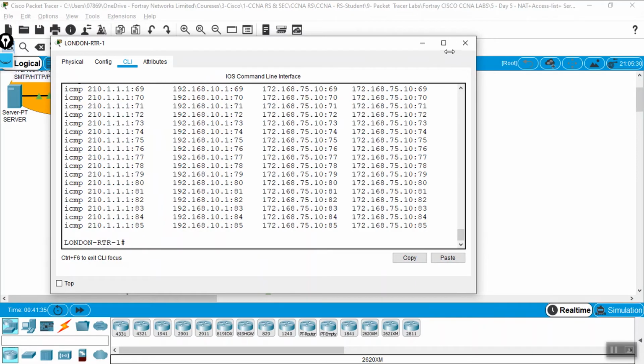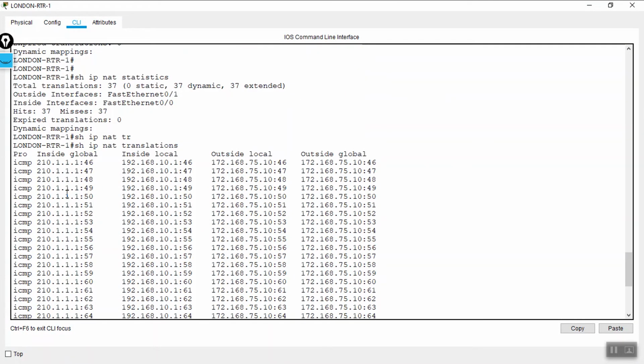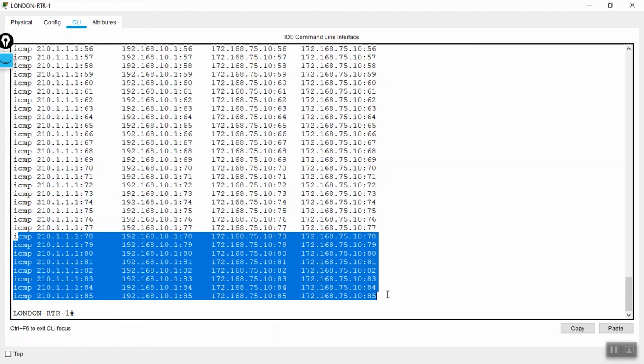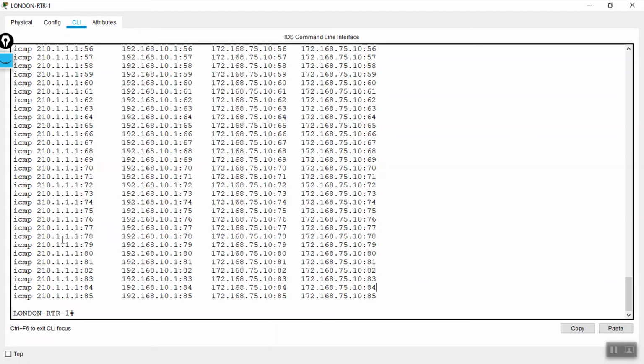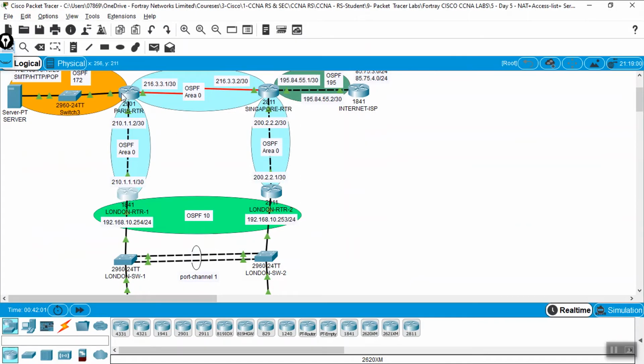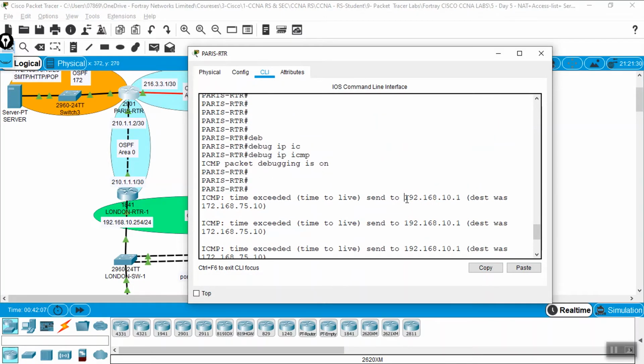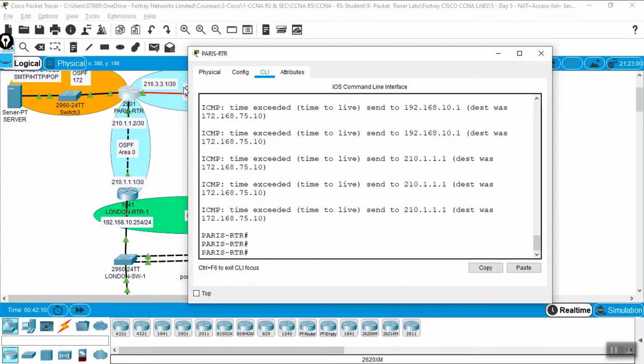So interesting thing, I just want to show you the NAT translation. This is our inside global IP address, inside local IP address. Traffic is coming from here. Outside local IP address and outside global IP address. So basically, you see at the end of each IP there is a port number as well. This is a unique table it built for every IP address. Now, if we go and you see, previously the traffic was coming from 192.168.10.1, but now on this router, see, the traffic is coming from 210.1.1.1. Okay, so this shows our PAT is working.